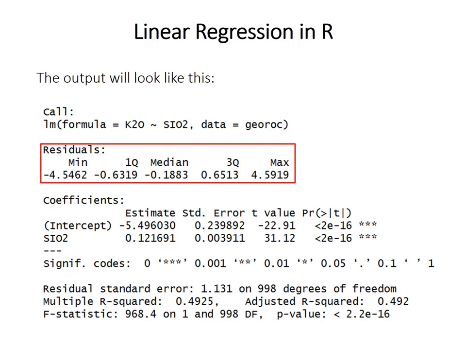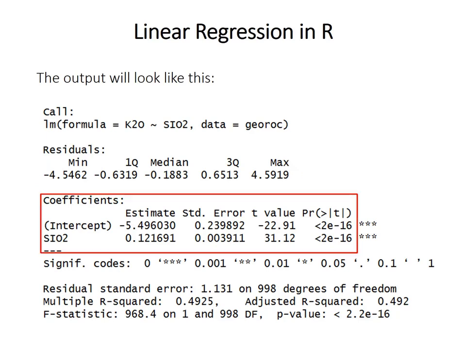It gives you the distribution of the residuals: the minimum, the maximum, the interquartile distance from first to third quartile, and the median. This can be a useful first point for assessing the assumption that the residuals are normally distributed, but this doesn't technically tell you that. There are better ways to look at that. But in any case, the residuals should be fairly symmetrical, and the median should be fairly close to 0. If that is so, it's a good sign, but you probably want to investigate this more.